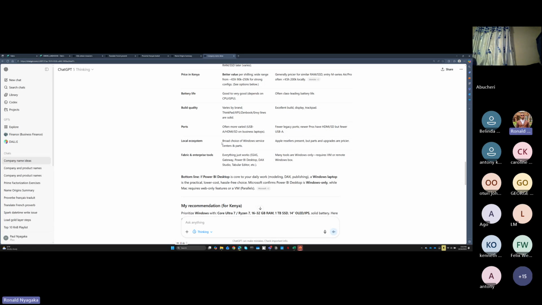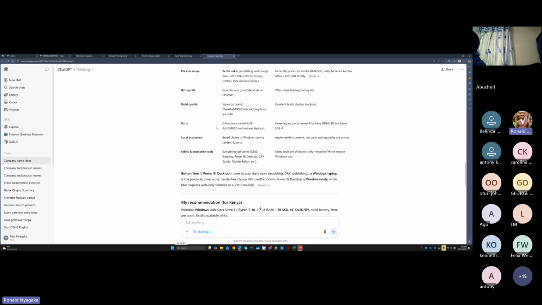The reason why I said I'm a Power BI engineer is because I use it a lot in my work. So if I were given the choice to upgrade my laptop, the first thing in my head should not be a MacBook, because if I buy a MacBook with the kind of work that I do, it's going to give me a lot of problems.